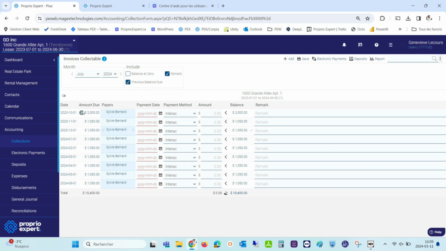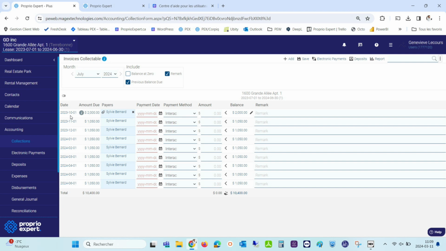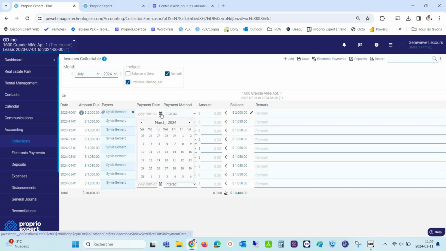Now I will show you how to create a collection. So as soon as the tenant pays his rent, you need to go on the month of the paid rent, and you'll be able to see the amount due, and you will have to put the payment date, which is the 1st of October 2023, and the payment method that you put inside the lease.